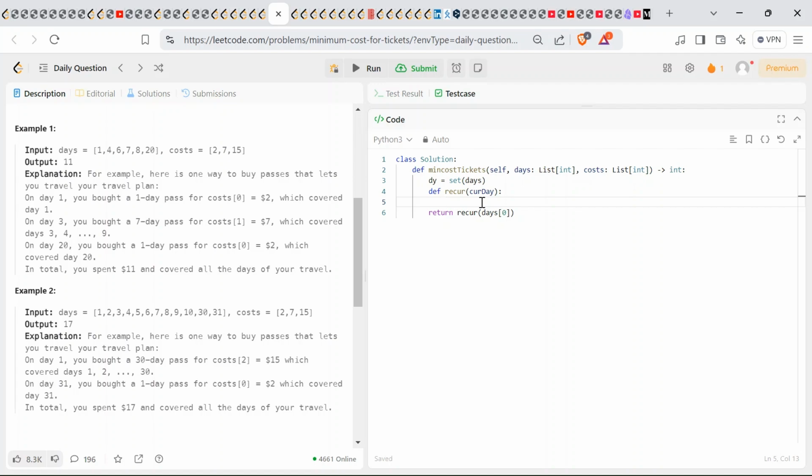I would write this function: if the current day is greater than days of -1, this is our base case, I would return 0.